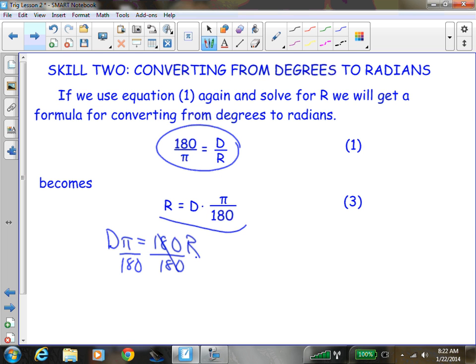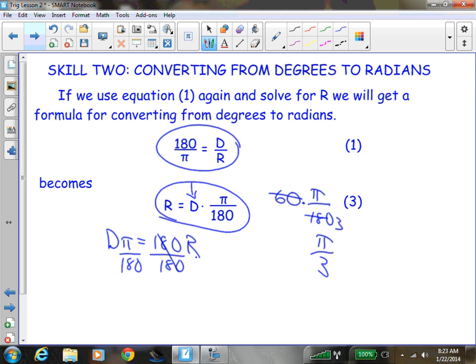I have it written this way because what happens for most people is if I give you something like 60 degrees and you want to convert that to radians, you're just going to put the pi there, the 180 here, reduce this and get pi over 3. All right, everybody okay with that? If you just take the number of degrees, so that would be 60, you're just going to multiply it by pi over 180. And that will convert it to radians.